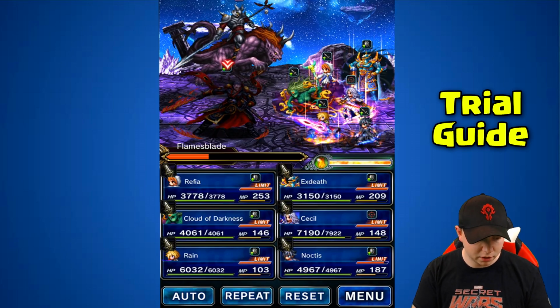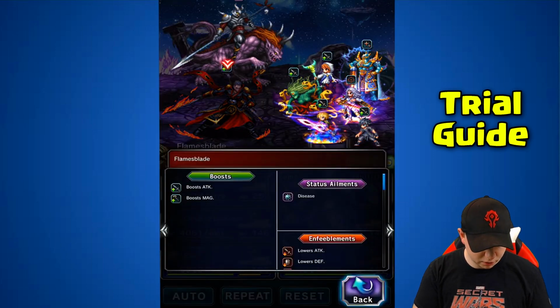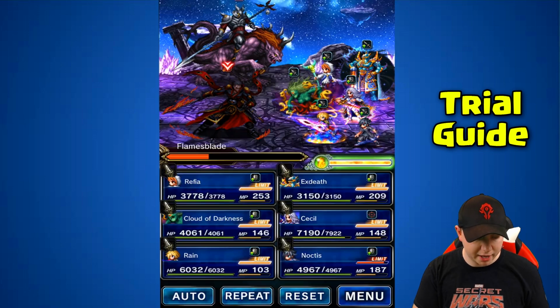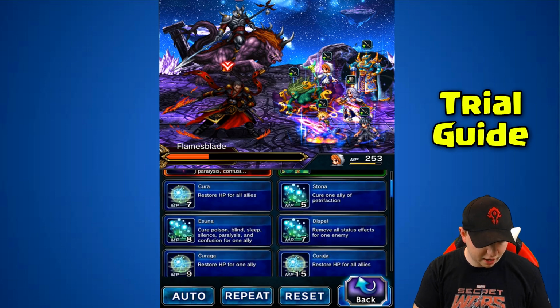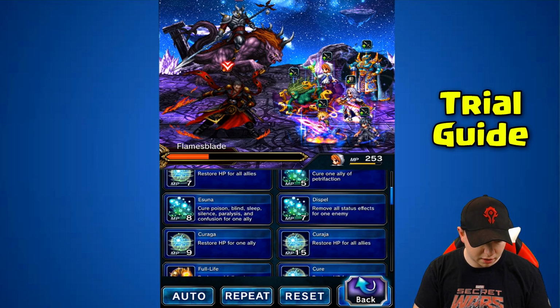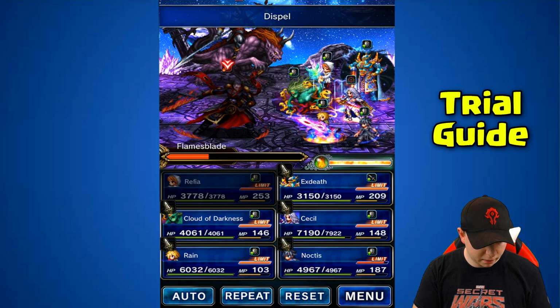So he buffed himself too. Did he buff himself? Yeah, so he buffed himself. It looks like he boosts his attack and magic. So in this case, we can go ahead and use Refia's Dispel to make sure we get that off of him. I think he's going to die, but just in case he doesn't, use Dispel. Get rid of that buff there.